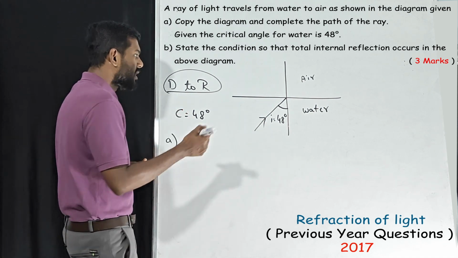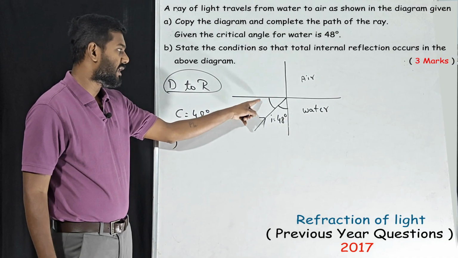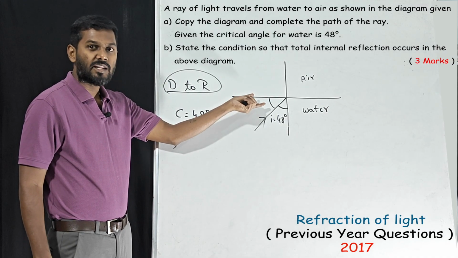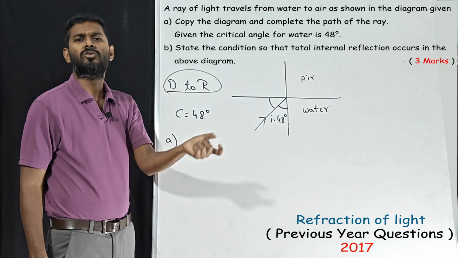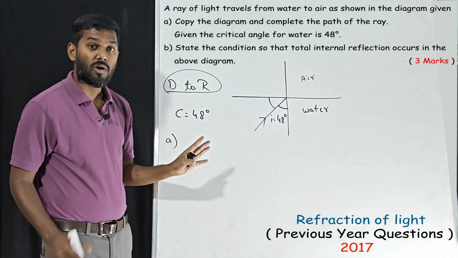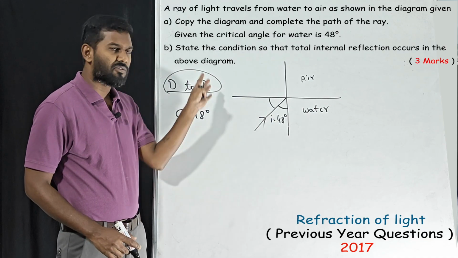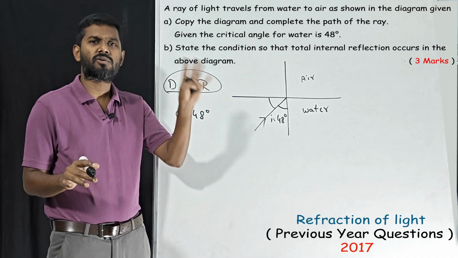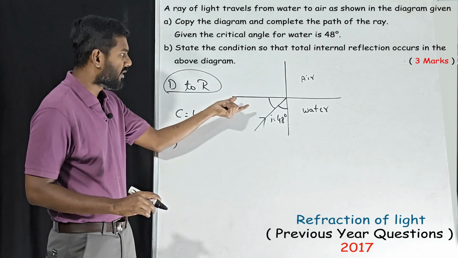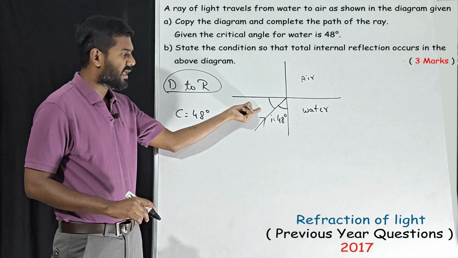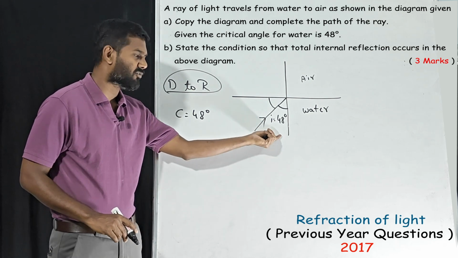But in some questions they will give you this angle. If they have given this angle, and if you think this angle is the angle of incidence, then whatever you do is completely wrong. Why? Because this angle is not the angle of incidence. Correct. Whenever they give the question, you should not assume that whatever they have given is correct. No, you have to analyze the question properly. If this angle is given, then the angle of incidence will be this one, not this one. Then using this one, we have to find this one.